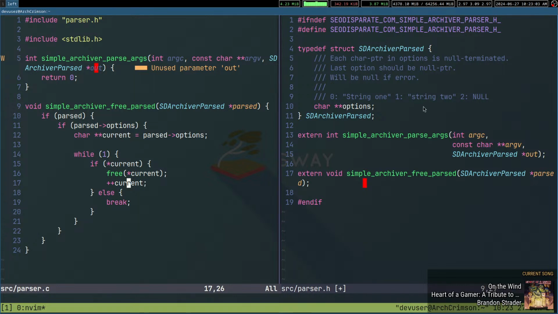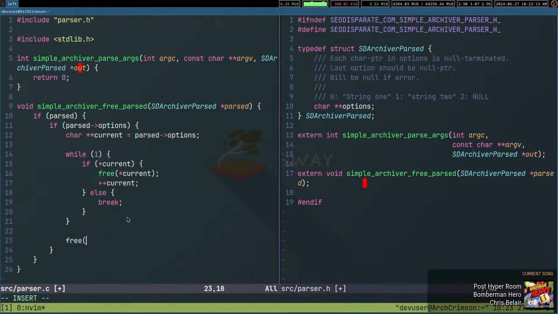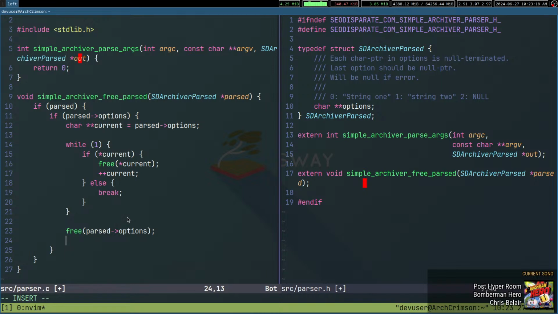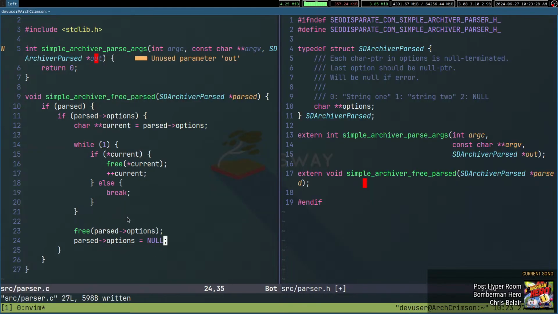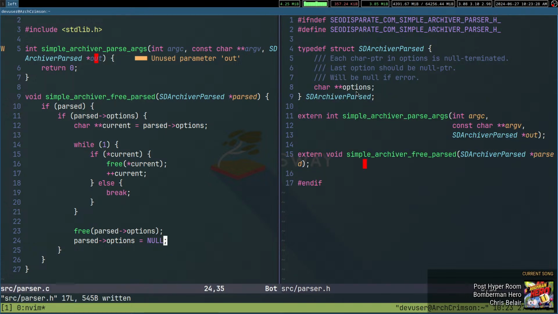I'm gonna have to check this later, but if the pointer is null, then break out of the loop because we just freed everything, and then just free parsed options and set parsed options to null so that it doesn't get double freed if it gets called twice. So that's my plan. Okay. So this should work.